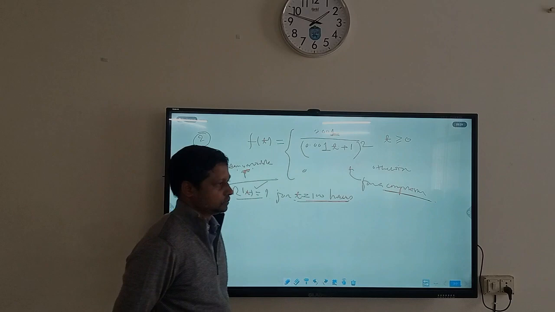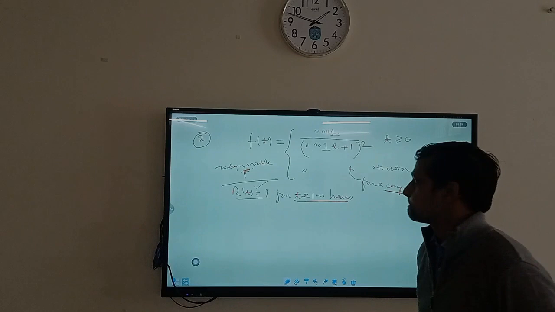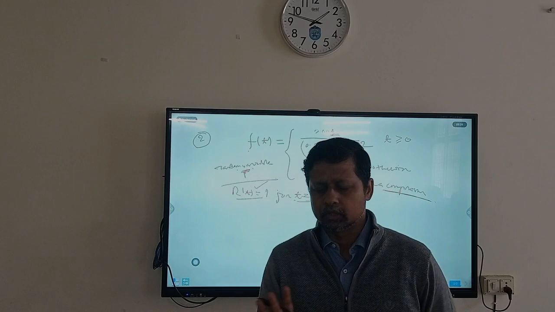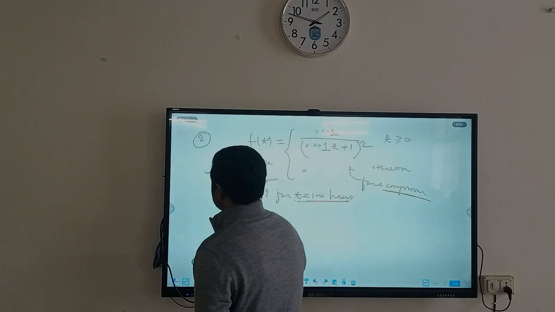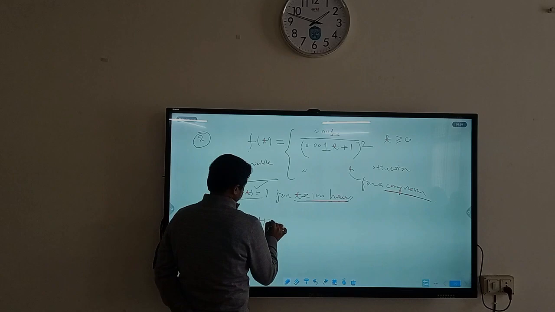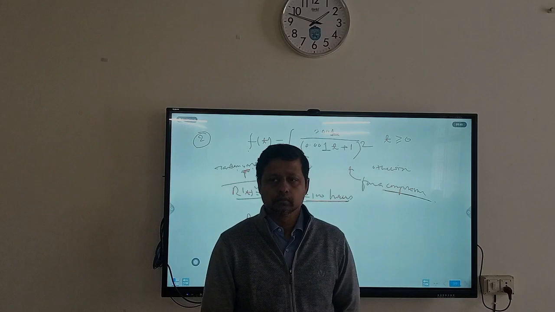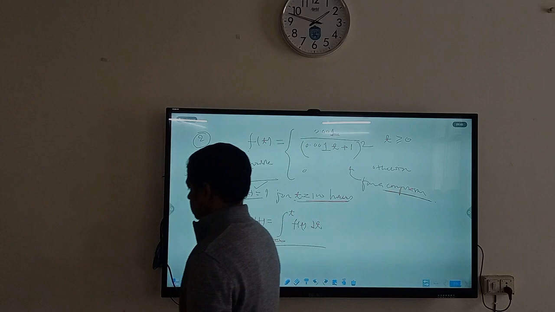Probability distribution function, right? That's why I have written F(t) here. But remember, authors use different terminology, so please do not be confused. If you are referring to any one code book, that is more than sufficient. So, probability distribution function, right? So R(t) of... one minute. Okay, so F(t) is already given. Substitute here, calculate, and you will get the answer.